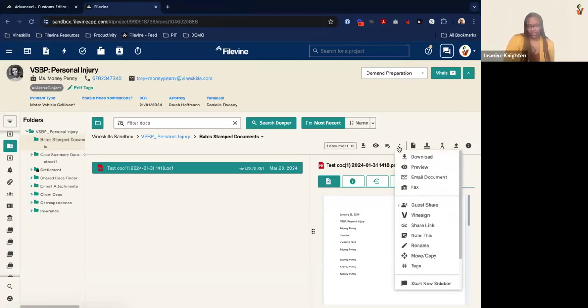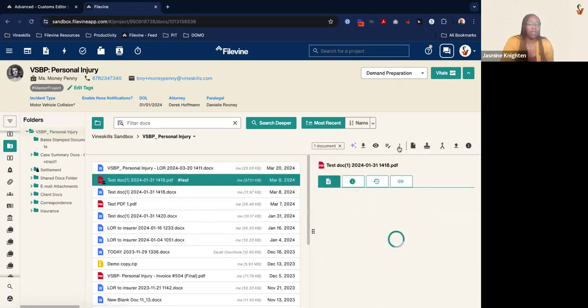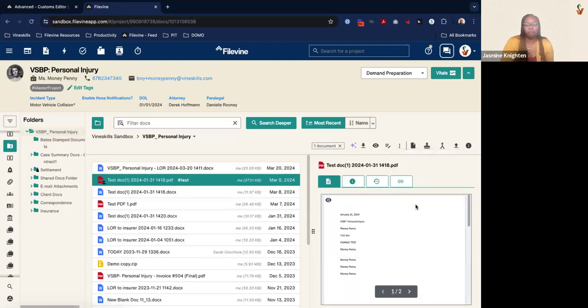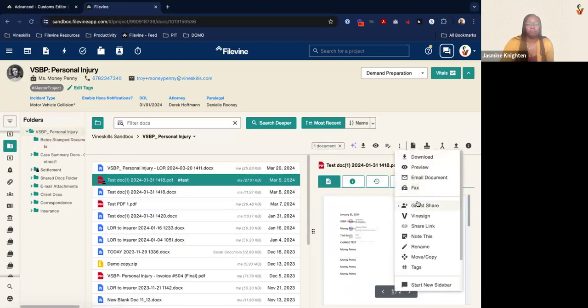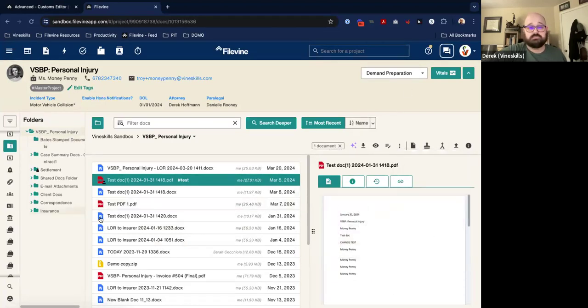And then on any of the shared documents that you do send out, there'll be a little person icon so that you and your staff know, hey, this is being shared out with somebody as well. And anytime you've invited a guest, it will have their information in there if you've shared that document out with a guest. You can come here to guest share, and then I can share with one of our guests. They'll be able to go through and see it. Now, this is that little person that Jasmine was talking about. So I can tell that it's shared there.